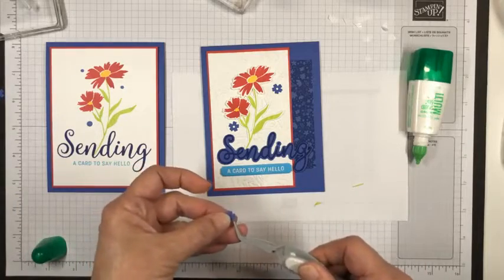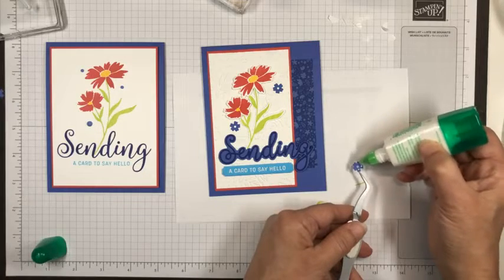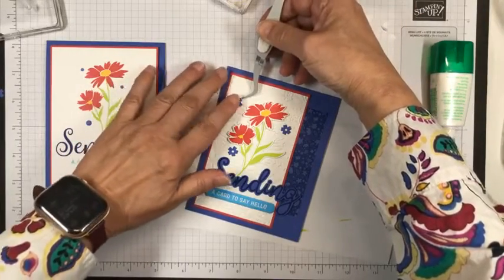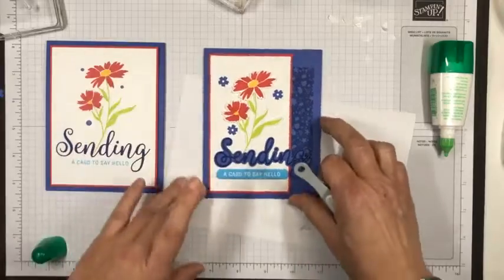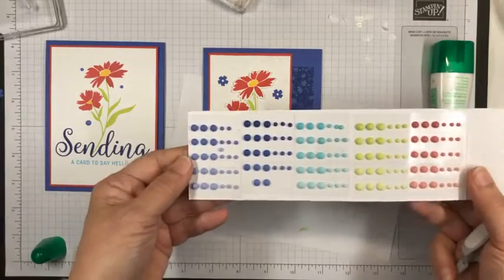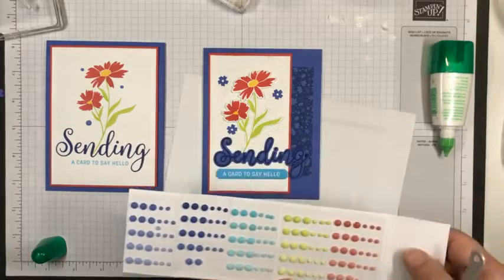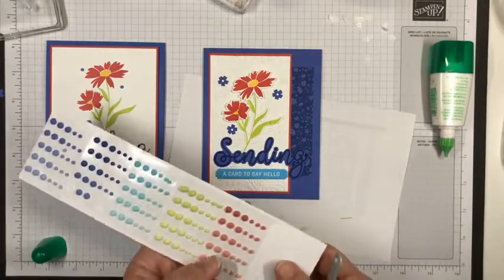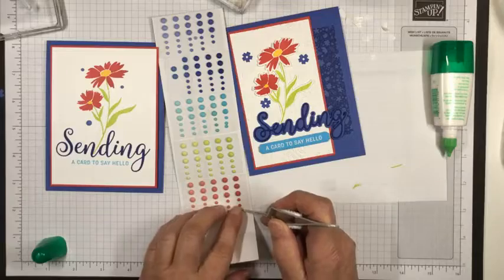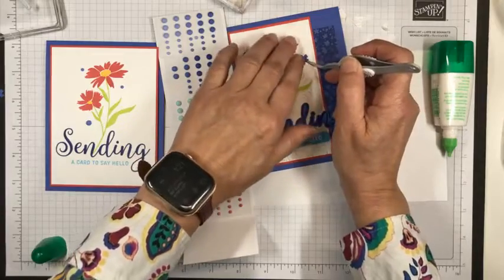One more. Boom, boom, boom. Stick this one right here. All right, and then let's go ahead and use some. So these are the in color dots, and you can see that they're ombre, that you've got lighter to darker here. And let's go ahead and use the dark Sweet Sorbet little dots for the centers. That picks up a little bit more on the red.